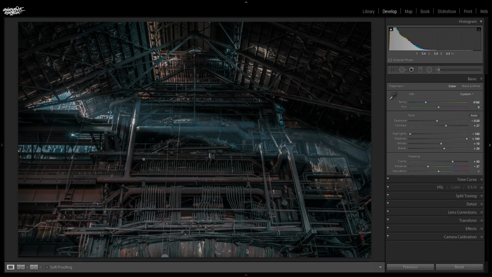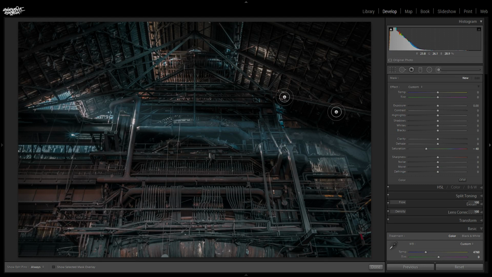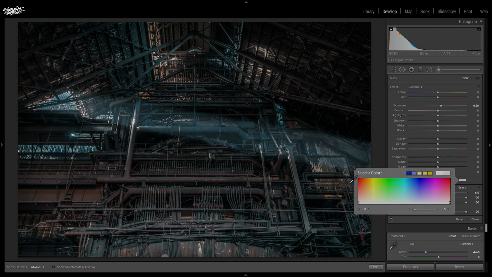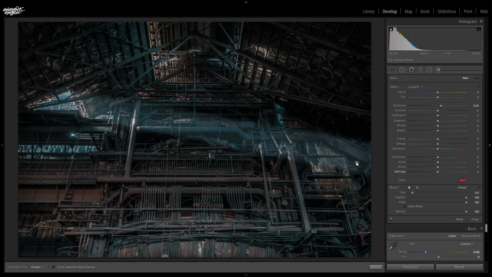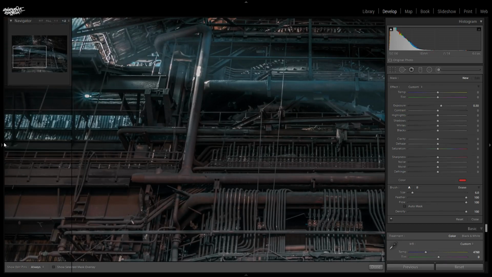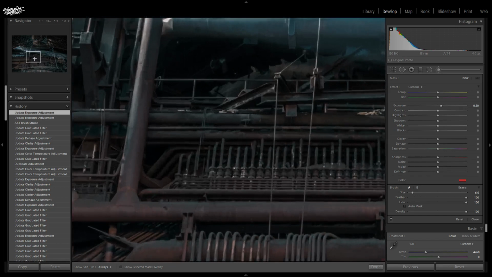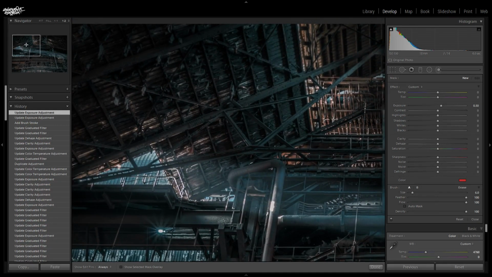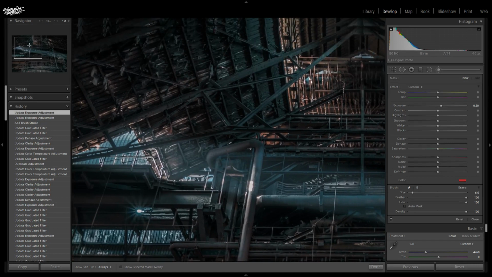But what I do is I take the adjustment brush, and I usually bring the exposure up to 0.5, so half a stop, and then I go into here and add a little bit of color, like that. And then I zoom in to the image, and I like to bring out the navigator and zoom in quite far, and I'm just going to go through this image and make selections.